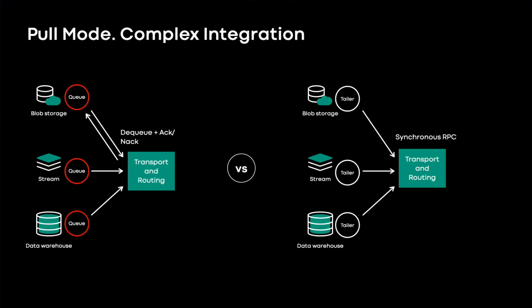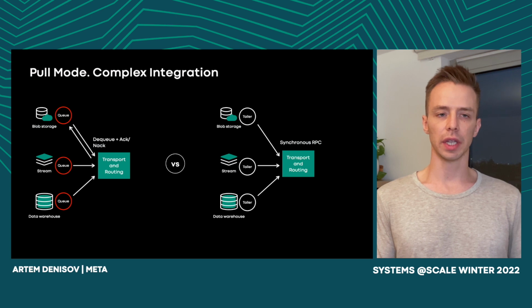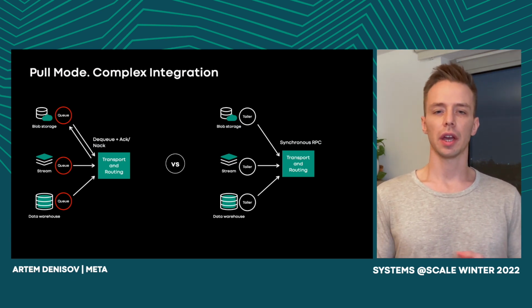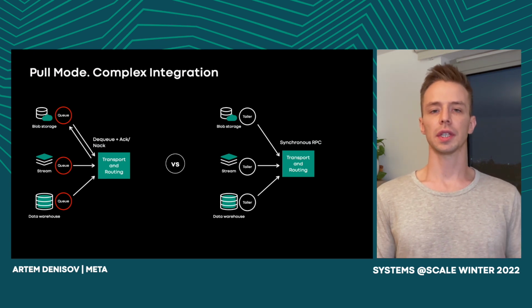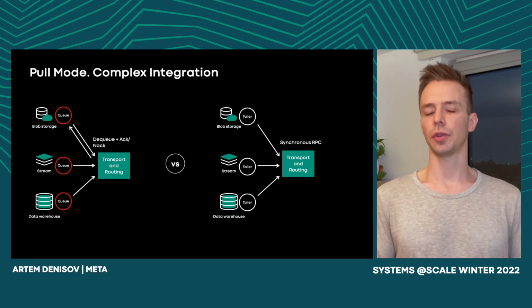Let's quickly take a look at the old problems that we experienced with the pull mode. First of all, it's complex integration. If we want to build an adapter on top of every storage that we want to support, then each of them will need to implement the queue interface. So they will need to manage dequeues, acks, nexts, and the concept of lease, the state of the item. This all is quite heavy. Although it could be generalized, it would still have to be put on every single data source that we want to support. At the same time, if we are just using simple Thrift RPC, then the workflow becomes way simpler. Each data source is wrapped with a lightweight tailer component, which is sending RPCs to a unified compute runtime and synchronously waiting for the response back.